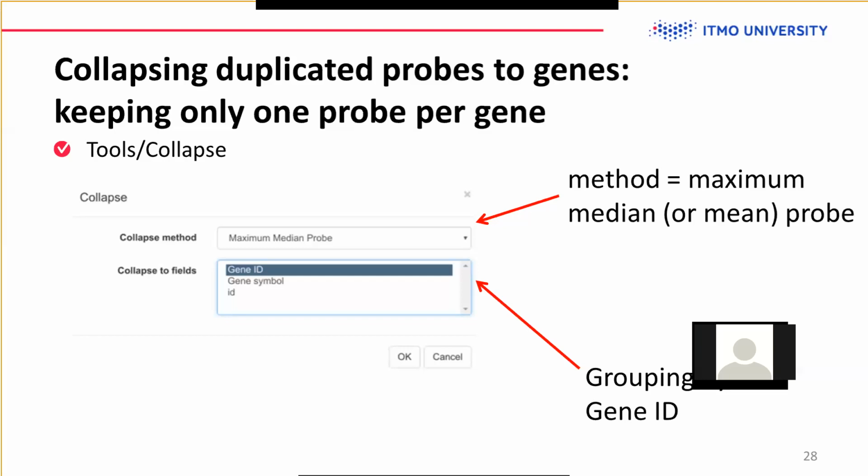Nowadays it's maybe better to work with long read sequencing, like nanopore or whatever. So isoforms are not that easy. Thank you.